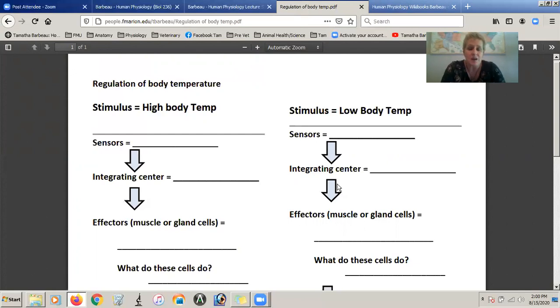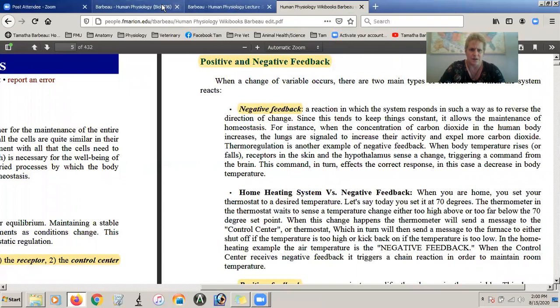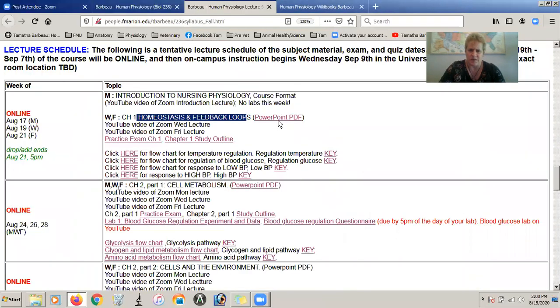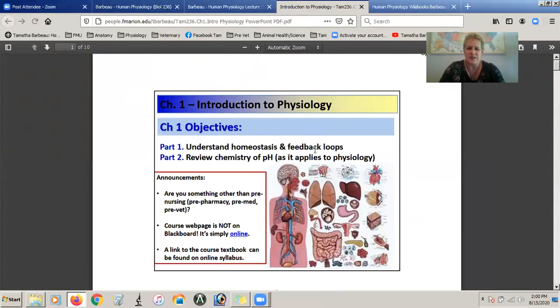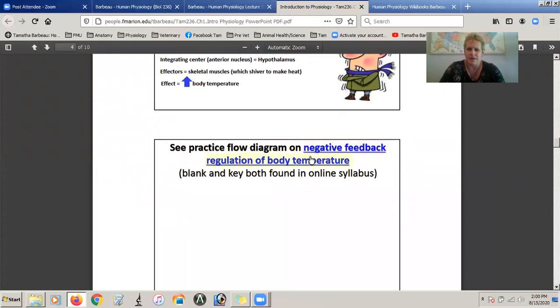Okay, so that's why learning to study these feedback loops and these blank flow diagrams is important. And that's why I provided you resources to do it, because simply studying it from a PowerPoint is not enough. All right, you have to print these out and you have to practice filling them out. Okay, after you studied, how well did you remember what you studied? Now, what I've also provided for you is, I think I just went out of my PowerPoint. Let's go back. So going back to that PowerPoint, let's go to that feedback loop page.